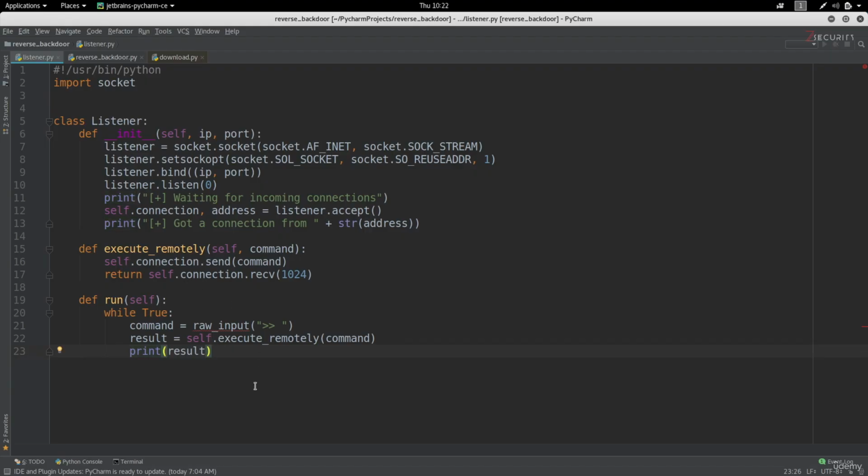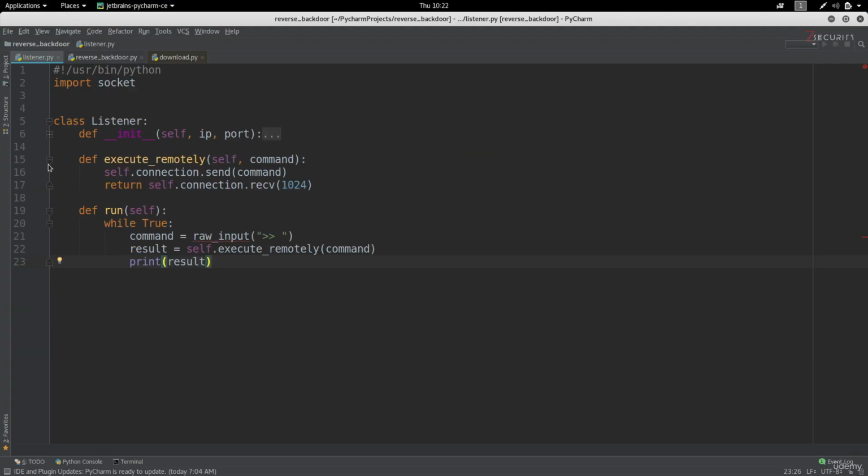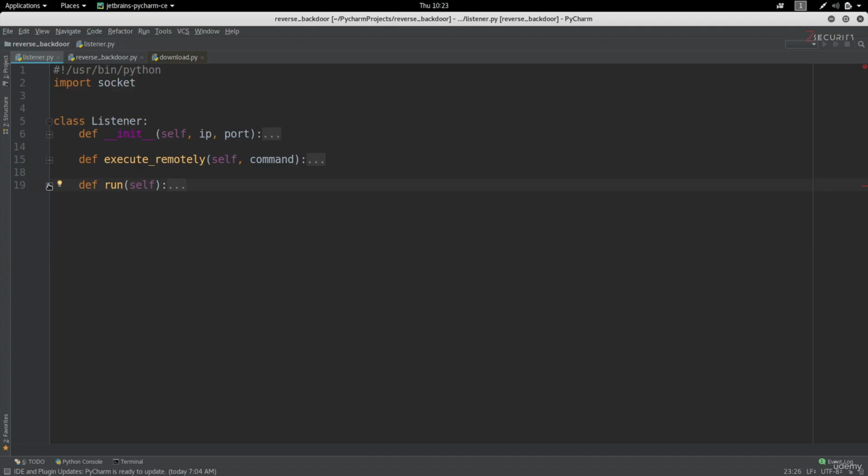It's using a class, and we are able to forget about how this class works and only remember the methods to use the class. Now you can import this listener class in a different file and use it from that file, just like I showed you when we converted our keylogger code to use classes. Alternatively, you can create an instance of this class and use it within this file. I'm just going to show you this in here as an example, but using the class from a separate file is actually better.